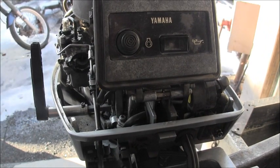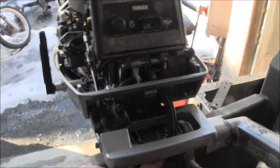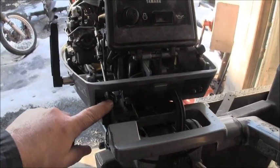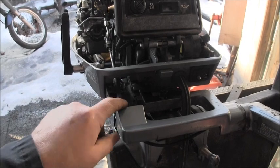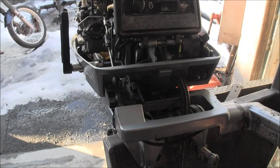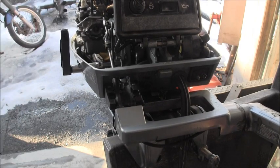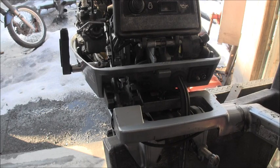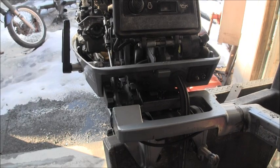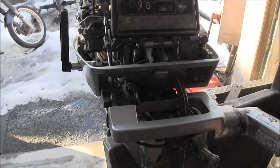Now, the throttle. You can see the cable runs under here, up through here. I've got it in here. Then I've got a zip tie pulling it down into this bracket here. And then in neutral, I can't give it much. But when I go to forward or reverse, I would imagine I can give it throttle. And then neutral, I get the safety off. Well, that's gonna give it a little.